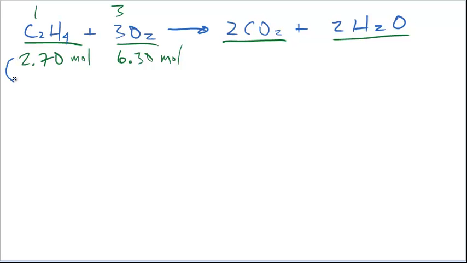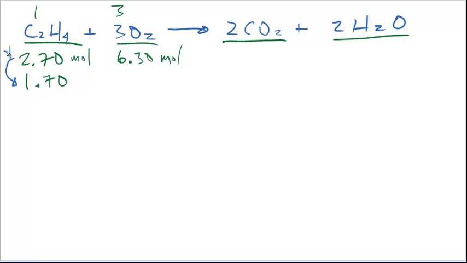So let's say to begin with that 1 mole of ethylene is reacting. Okay. So I'll put a -1 up here. Okay, so we're depleting our supply of ethylene by 1 mole. And so what's going to happen is we'll then be at a point where we have 1.7 moles left.